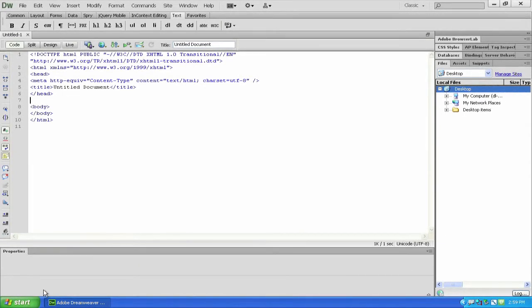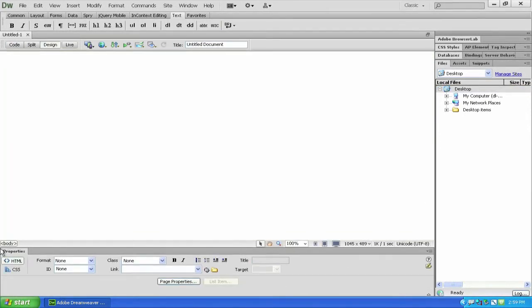The Properties panel will change depending on what we are working with. So if I go into Design View, you can see that the Properties panel pops up with two different modes, HTML and CSS. If I use HTML, I can set the ID of an element or the class. If it's a link, I can change the hyperlink address. I can also bold and italicize things. Create lists right from here. If I'm in the CSS, I can create a new rule or edit the current rule that's being used. I can also see quickly what the font style is, the size, and justification.